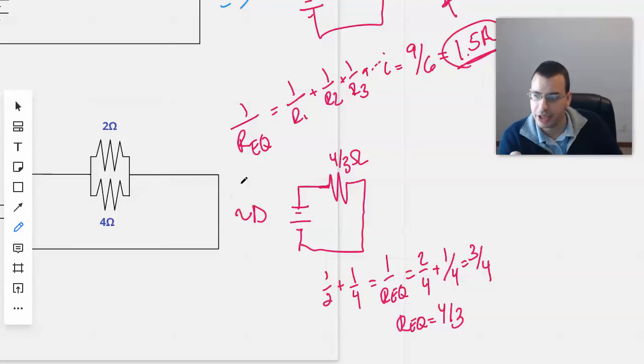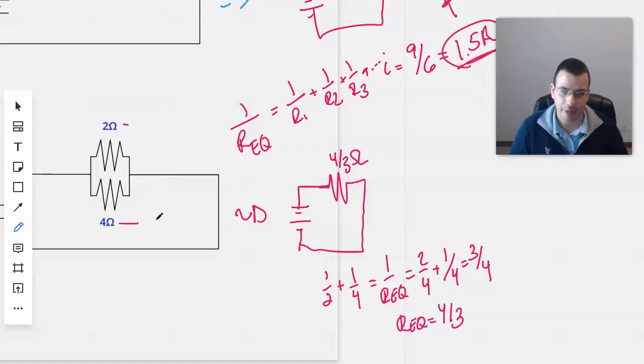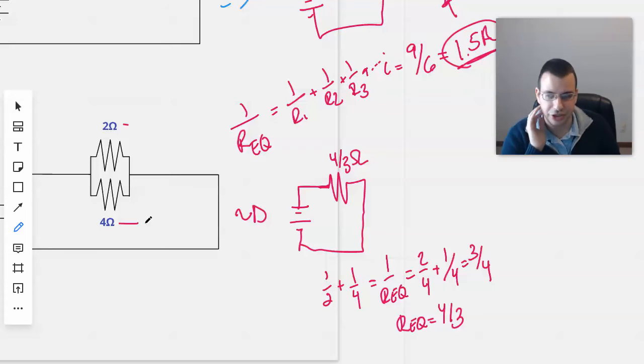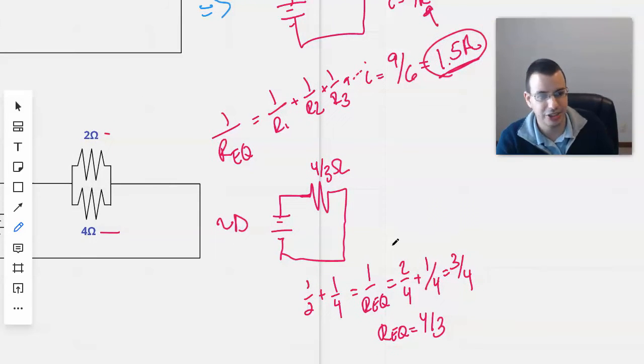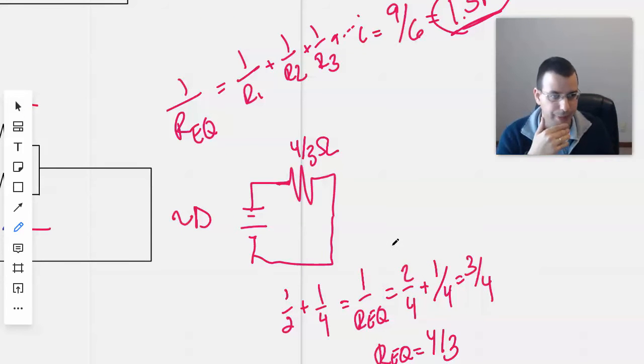One thing to note is 4/3 is less than 2 and less than 4. So it'll be less than either of them. If you go back to the example of a whole bunch of people trying to get into a building, if you have two doors side by side, it'd be easier for people to get in than if it's either just one door or the other door. Make sense? And that's a good sanity check: after you do your math, you should get a number that's smaller than either of them. If for some reason I got a number like 3 or 7, then I'd be like, no, that can't possibly be correct, because it would have to be less than either of them. Because having two doors open is easier than having solely one door open by itself.